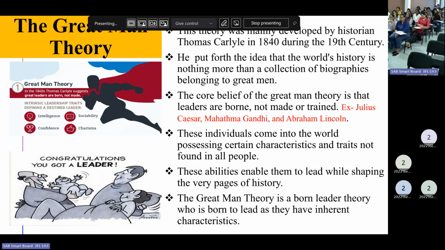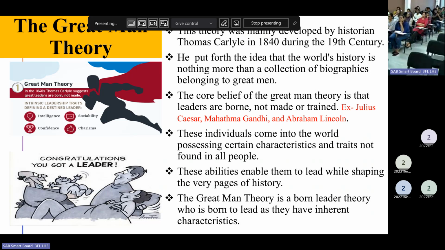So then they found these are the things they have in common. Even though there were 100 characteristics, almost everybody had these: intelligent, confident, sociability, and charisma. So that made them more capable of leadership. Even though they found 100, these few things are common to all. They found these are the four major things contributed in almost everybody, but they couldn't find all in everybody.